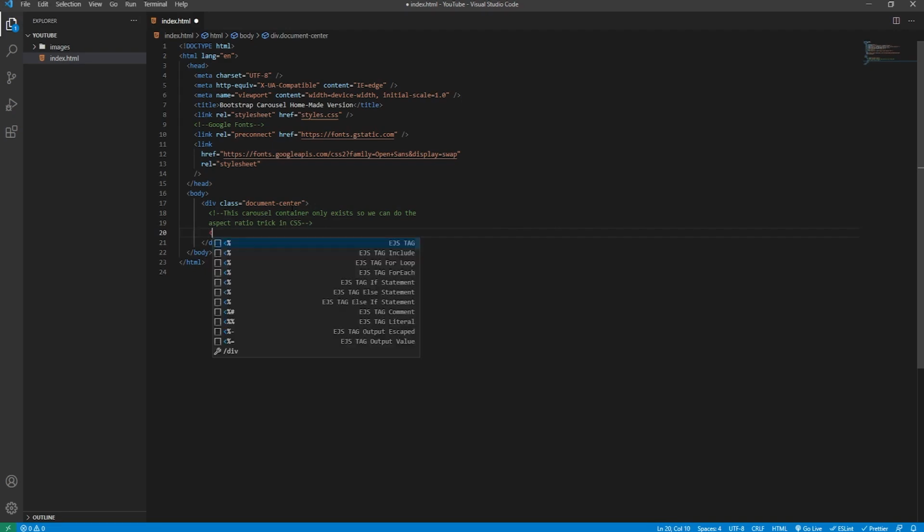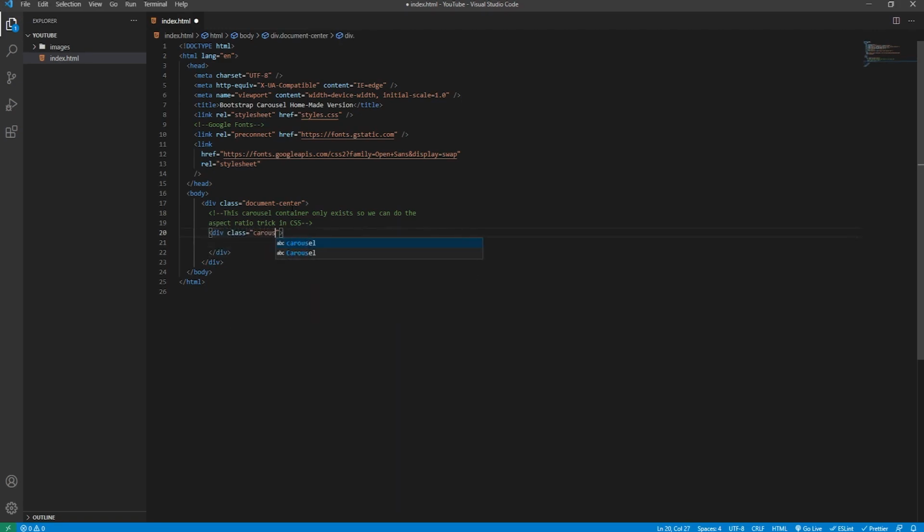This will become more clear in a second, and we'll create another div as well inside the document container. It will have a class of carousel-container, and inside this will be the actual carousel div itself, and it will have the class of simply carousel, and its ID will be carousel-1.